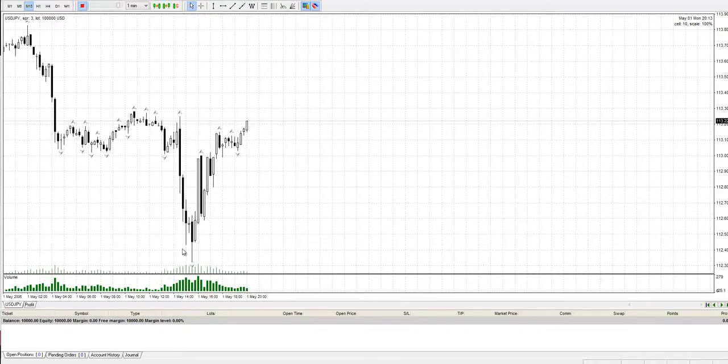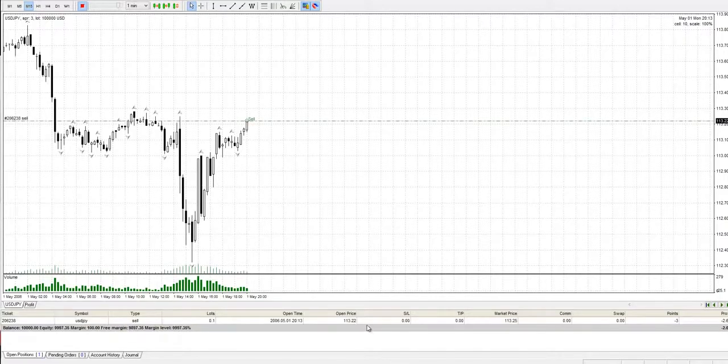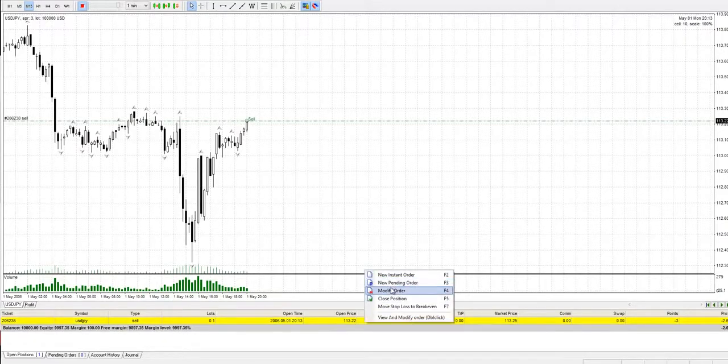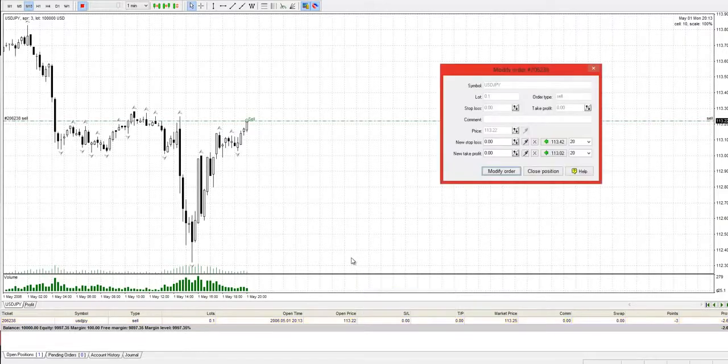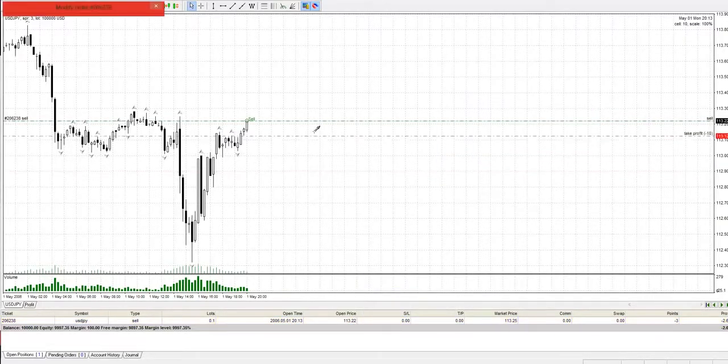It has to have a body larger than the previous candle, and the volumes has to be smaller than the previous candle, and then we fade that move, meaning trade against whatever that move was. If it was bullish, we sell it. If it was bearish, we buy it. And the profit taking would be just the previous fractal. Do not take it exactly at the support resistance level. Give some space. So as you can see, I'm just placing it a bit above that resistance.